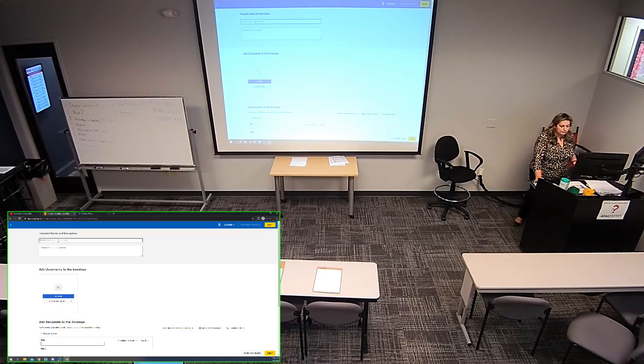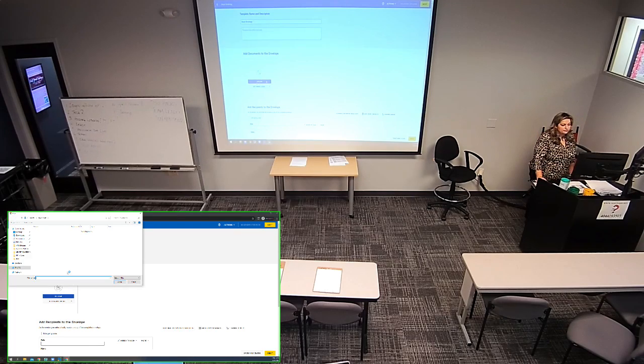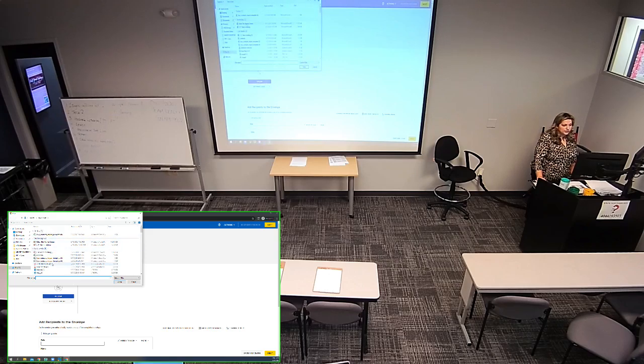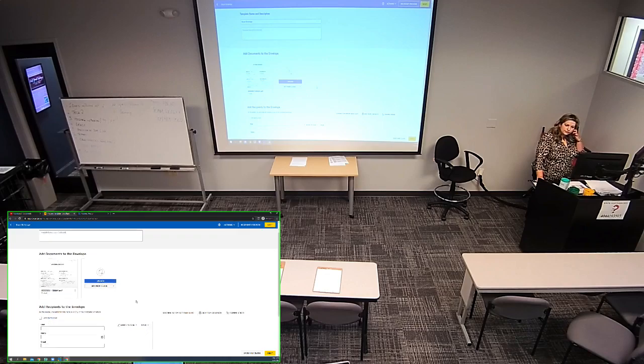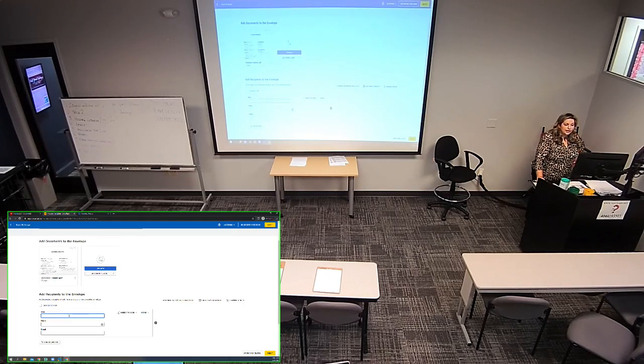So, creating a template name, you can name it whatever you'd like. You can upload it from your desktop. You can then assign roles.